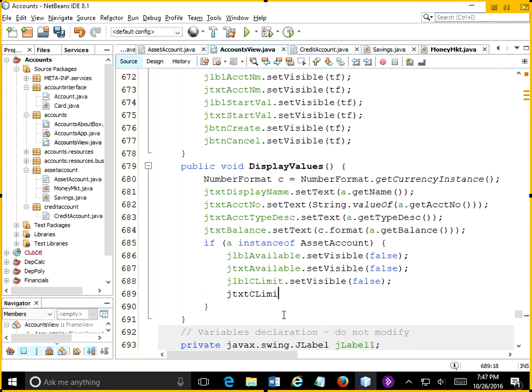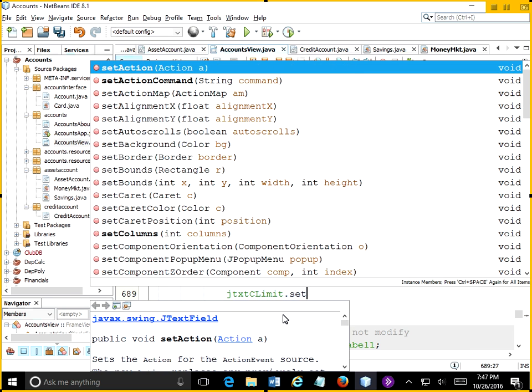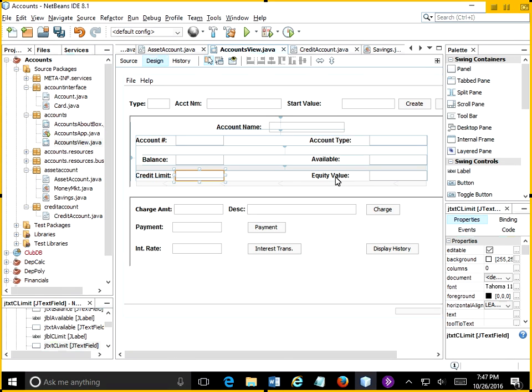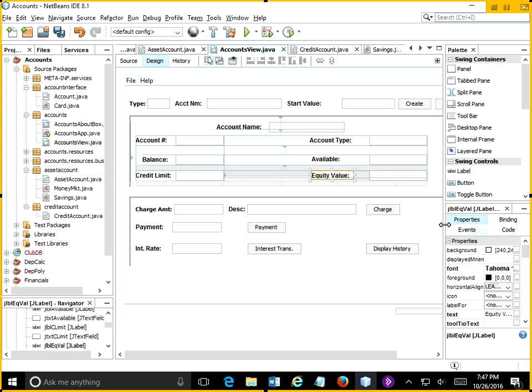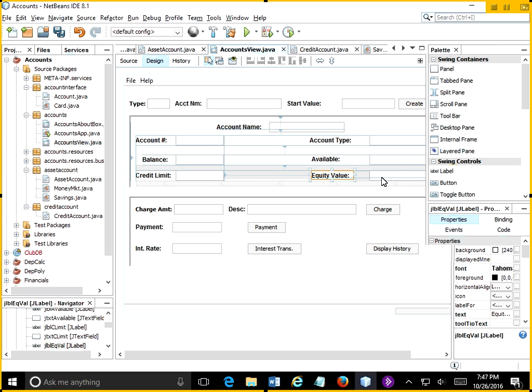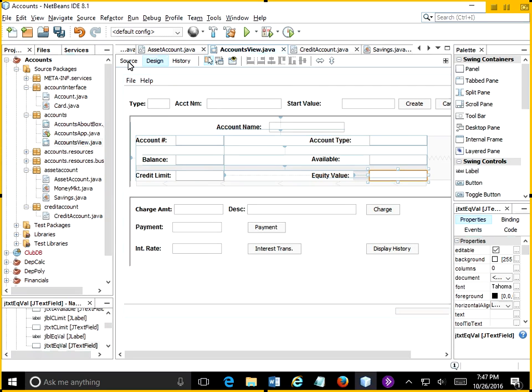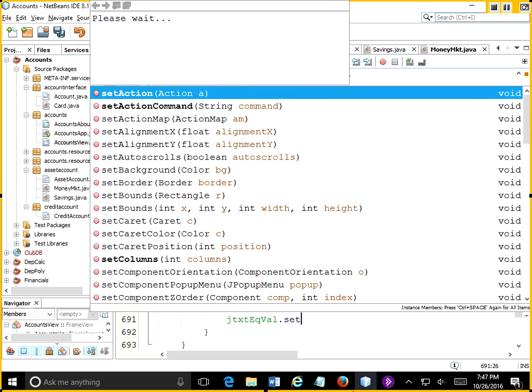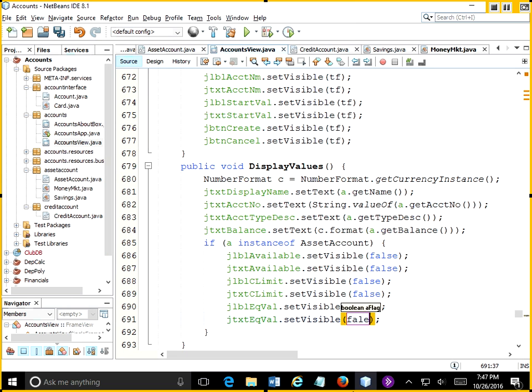JTXT CLimit, set visible false. And the last one was EQVal, label and text. So JLBL EQVal, set visible to false. JTXT EQVal, set visible to false.